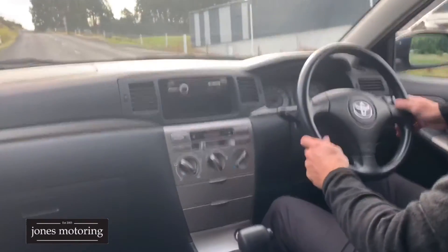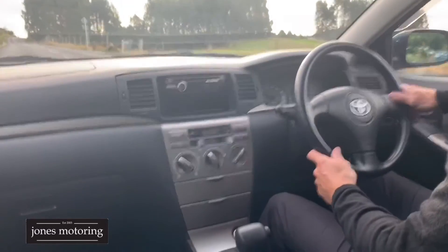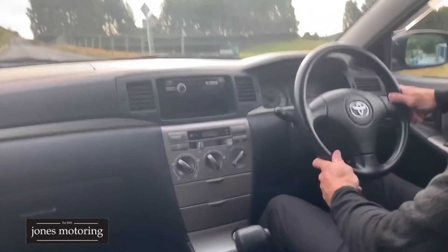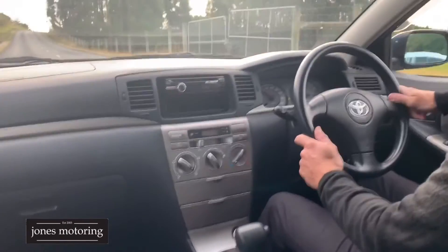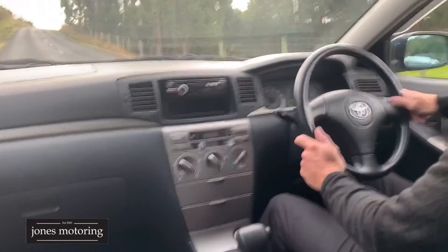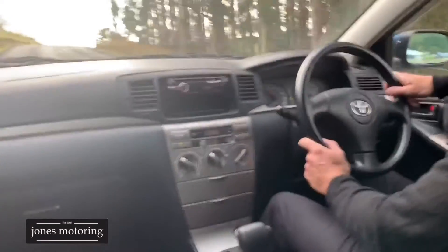It's a wee 1500cc with a cam chain — there are no cam mount issues to worry about. We saw a few cosmetic blemishes around it, but mechanically it does appear to be very, very good. It's always a good sign when it's been serviced at the franchise. The 1500s these have in them are pretty reliable — we very rarely see any problems.